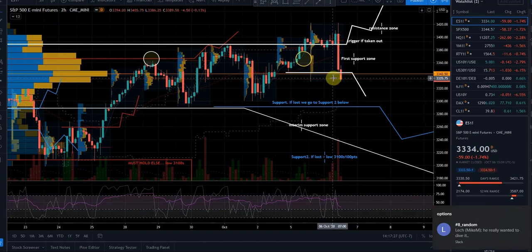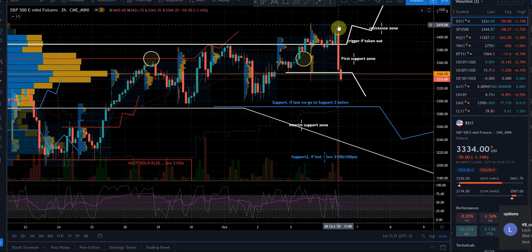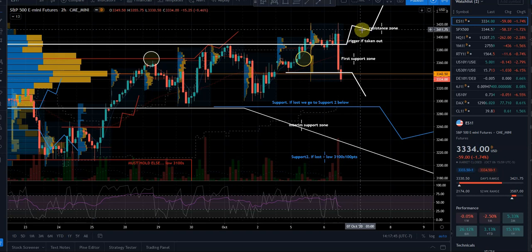So in the morning, if I got to here and I said, oh, I feel like buying, the FOMO kicks in. And then I would look at my charts like, nope, this is where Nick said I shouldn't be starting here because that's where they're going to fade. Whether this happens like this or down like this or down like this, I don't know, but I know that this is a stopping point.